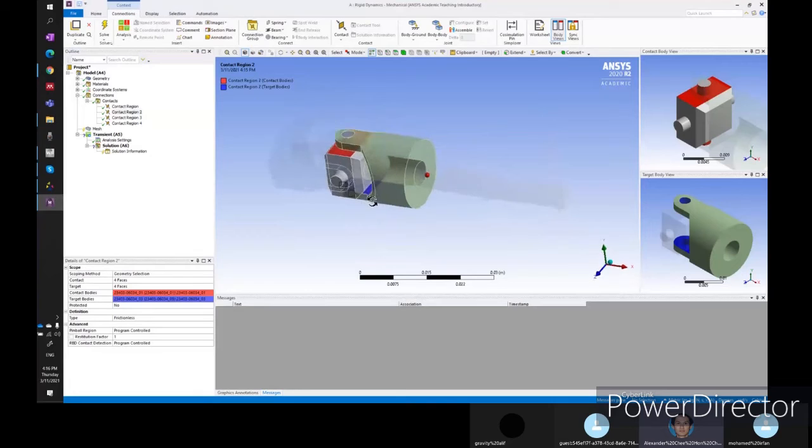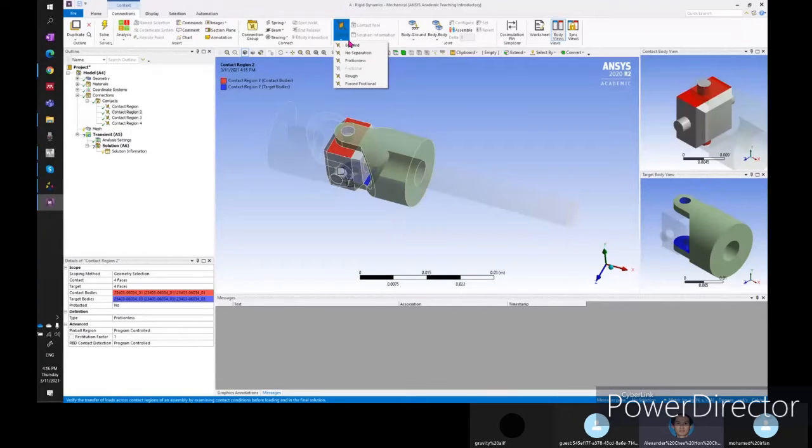I'm not very sure you're familiar with contact, but I'll give you a general explanation. You've got to choose very carefully. Here you will have a few options: bonded, no separation, frictional and rough, and also frictionless. Frictional may not be available in transient or explicit.